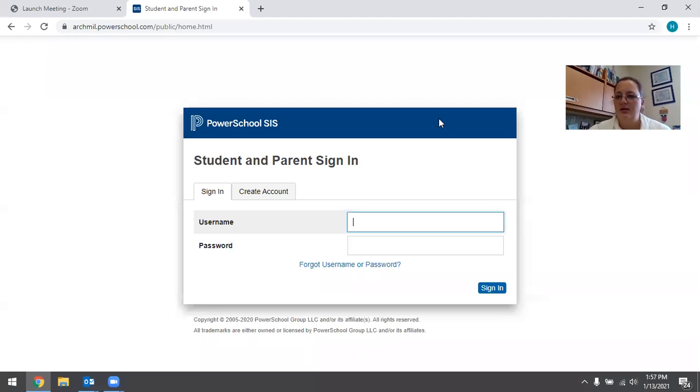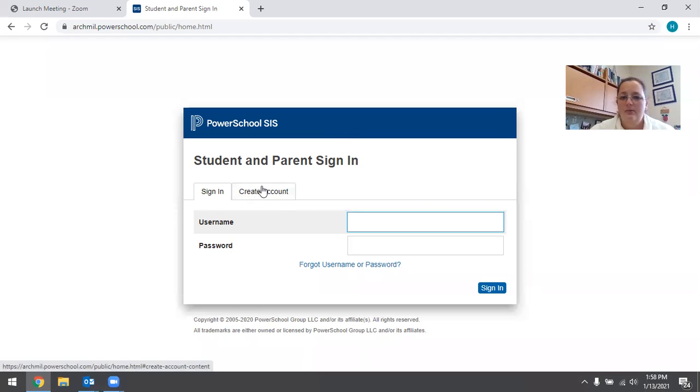So when you go to log into PowerSchool, you're going to use this website, and I'll put this in the email that I send this video attached to as well, so that you can just click that hyperlink for the first time to access it. Now, if you've already created an account, you should be able to log in here. If you haven't, fifth grade families who were brand new, I sent you information on how to create an account. Just for the sake of showing you.